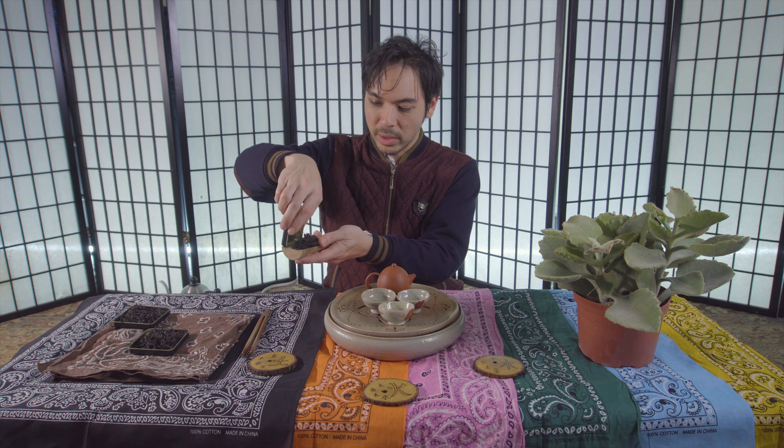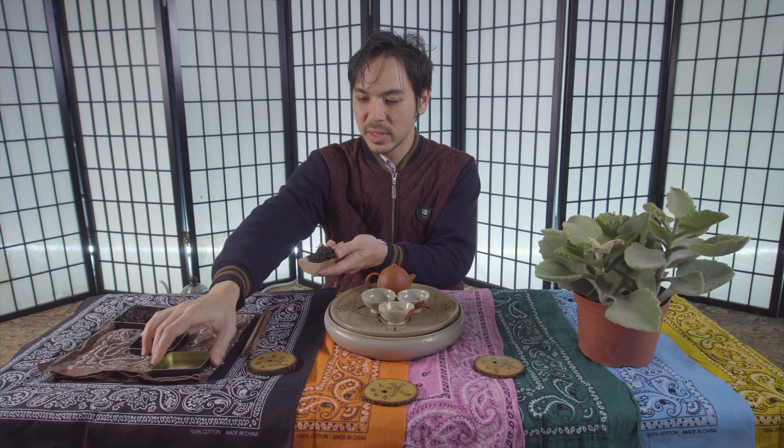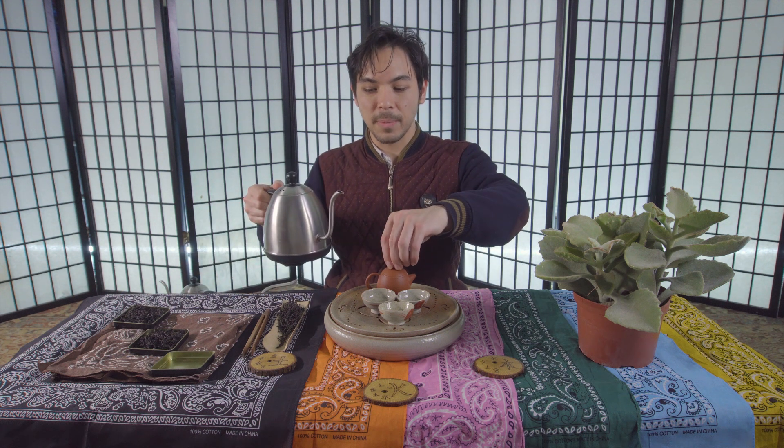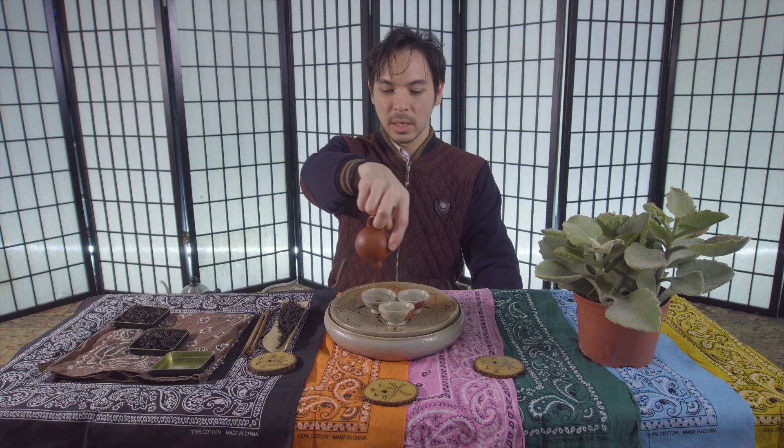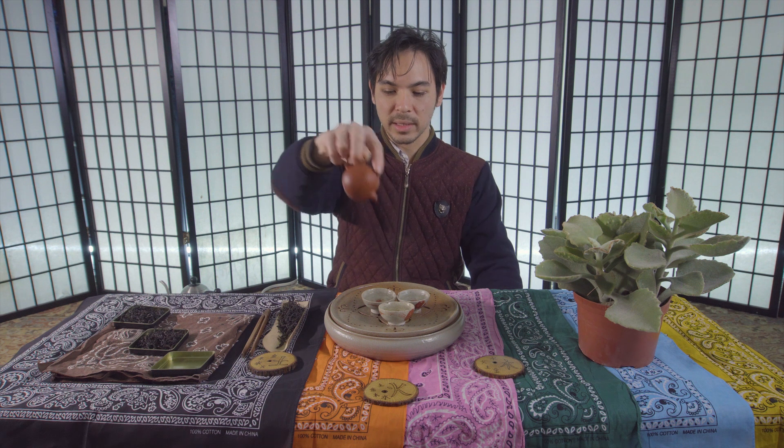Thunderstruck — I found out about it several years ago in Chaozhou while visiting a tea farmer who was the uncle of the person whose inn I was staying at. He was talking to me about all these weird and specific varieties, trying to emphasize how unusual the world of Phoenix Oolongs is. He mentioned one called Ao Pu Ho, which means 'behind the ditch' — named that because the mother plant is from behind a ditch. And then there's Lei Gong Da, 'struck by the thunder god' — Lei Gong is the thunder god, who has a bird face and a hammer.